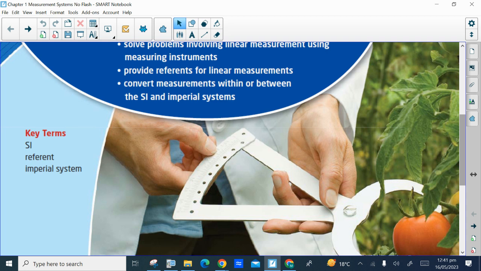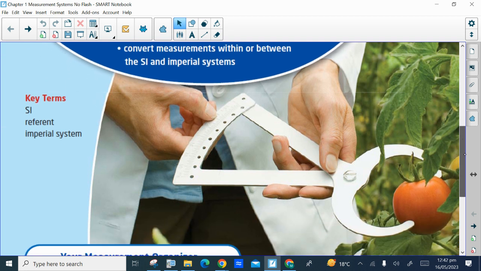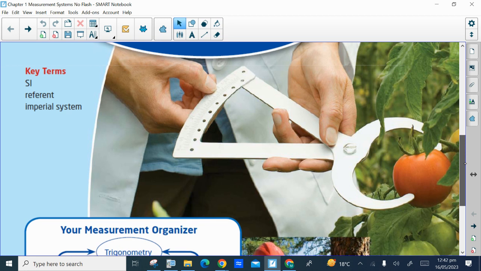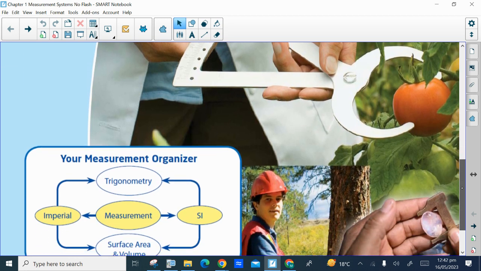Pipe is usually sold or measured by diameter in inches. 1-inch pipe, 2-inch pipe, 3-inch pipe, half-inch pipe. Same thing with some of the bolt and nut sizes. They're also commonly in terms of the old imperial system. So if you ever get into a trade, then you probably will use the old imperial system extensively because that's what they use.